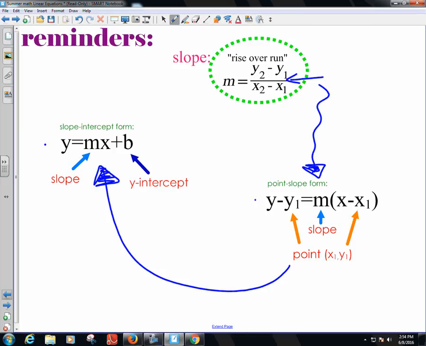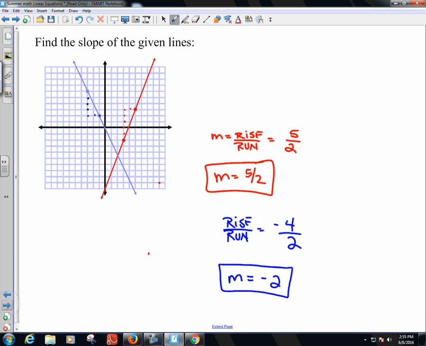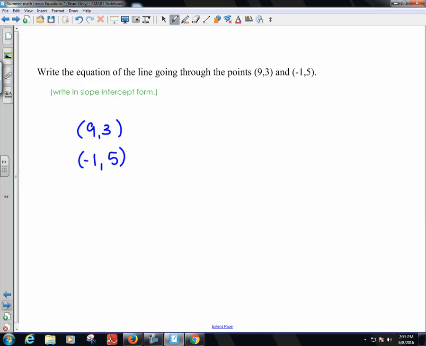Holy guacamole, but I promise it's not that big of a deal. I just want you to know the sequence of events. So let's come back up here, and the first thing that we're going to have to do is figure out what my slope is. I'm going to come over here and say this is x1, and this is y1, and this is x2, and this is y2. You will need to know this. This is something that we do multiple times in geometry. So don't blow this off. This is a skill that we need to remember. And by the way, it's not just something that we use in geometry. We will use it continually throughout our math lives.